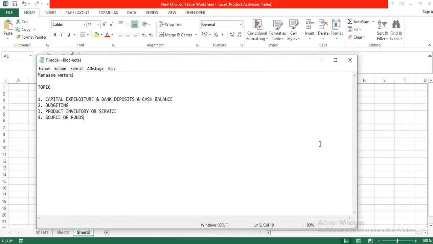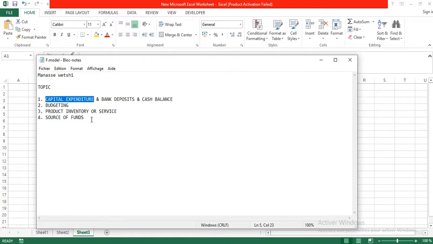We will try to figure out how much we need for our business. In order for you to know how much you need for your business, you will have to start with the capital expenditure. What is capital expenditure? I think that those who have a finance major background might already know. There is a difference between expenditure and expenses. Those are two different terminologies. They mean different things.